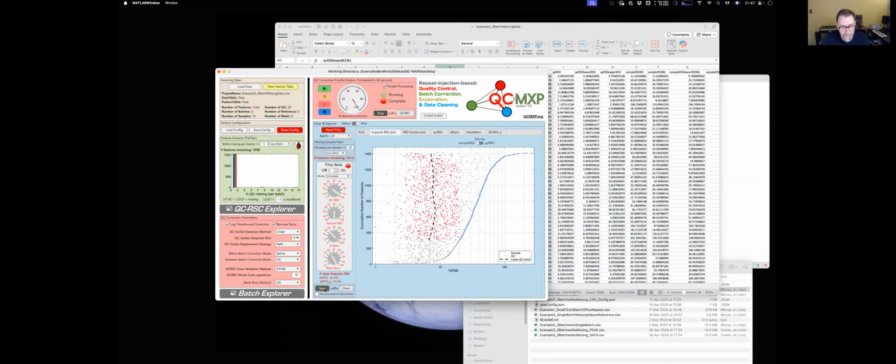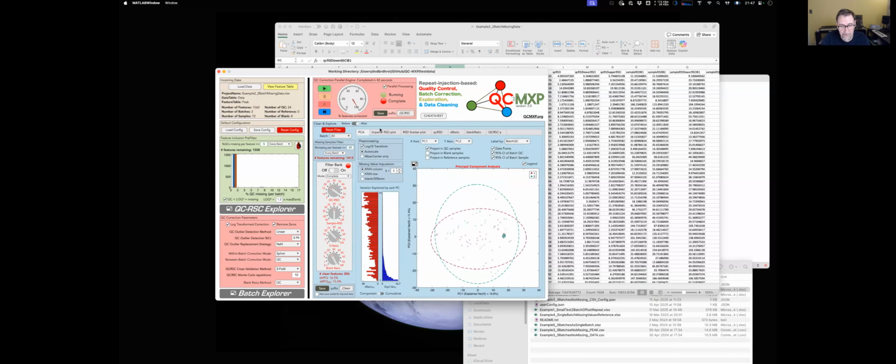And then we saved that out into clean file. Somebody asked me for this, so I've provided it. You can also save out the imputed data, because in order for the PCA to be performed properly, we do this k nearest neighbor, or 20% of the lowest value or the blank value for missing value imputation. So it will output that, so you can go directly to the statistics if you like.